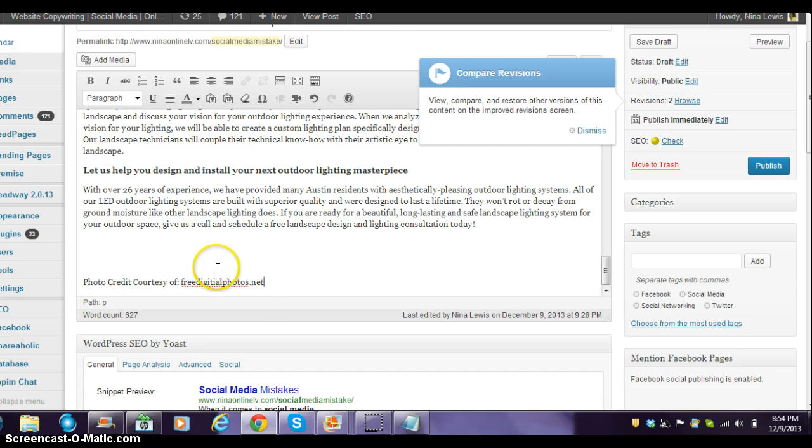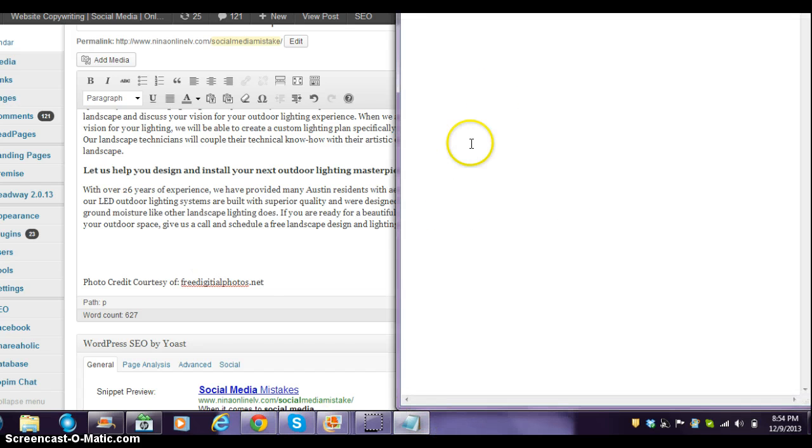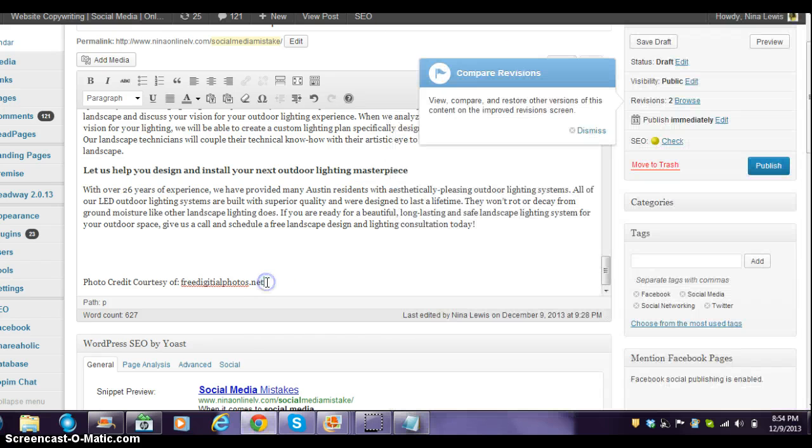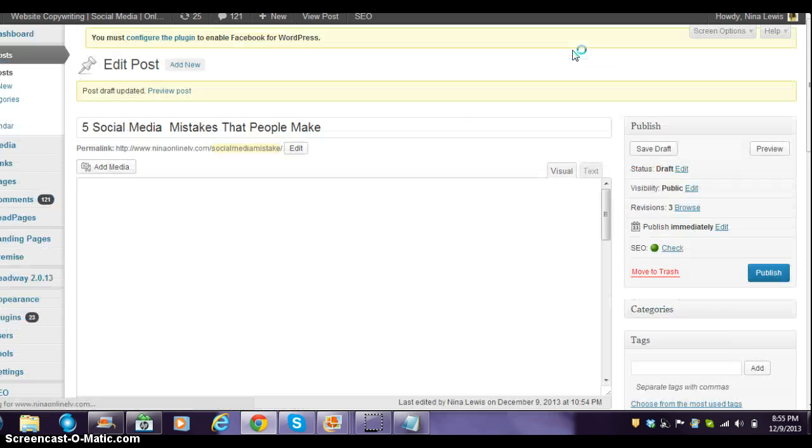Sometimes Free Digital Photos doesn't have a person's name, but this time it does. And then we would just copy and paste this person's name, because we want to give credit where credit is due. So we're going to go ahead and save that draft. And that's basically how you would upload a picture to an existing blog post.